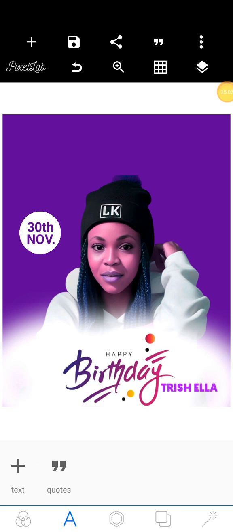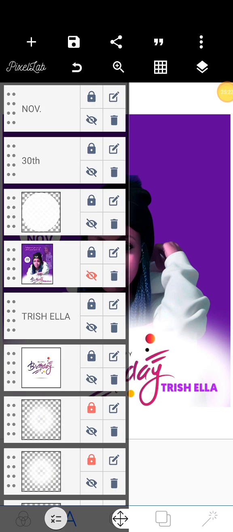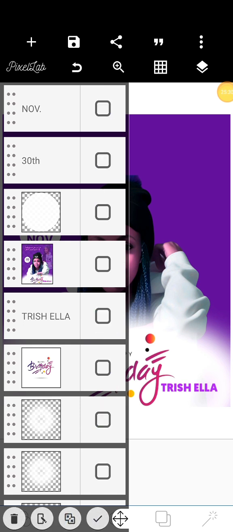Good. So I can actually reduce the 30th November because looking at it, it is too bold, so I want to reduce both of them. So the next thing I'm going to do is to click on this double square icon here by the right, and then the menu will open. If you look down here, you will see something like a menu, a circle here. You click on it, and then these boxes will appear. You just click on the two boxes, the November and 30th. Click on them, then come down here. You'll see delete. If you want to delete them, you can click on delete. The next thing you're going to do, this particular one here, after the delete, you click on it.